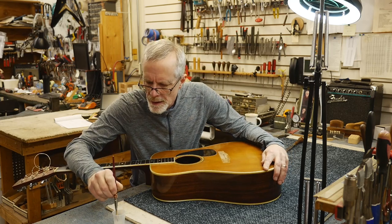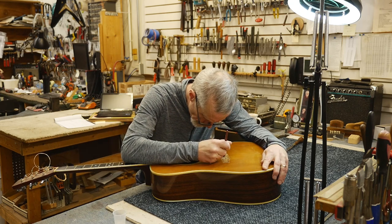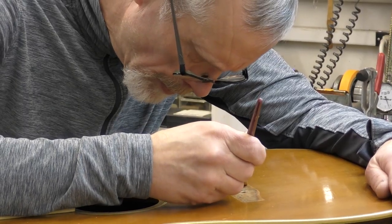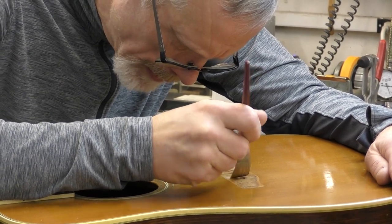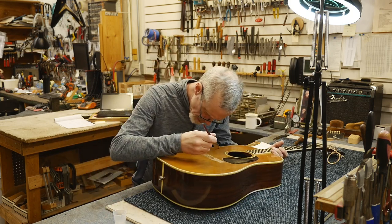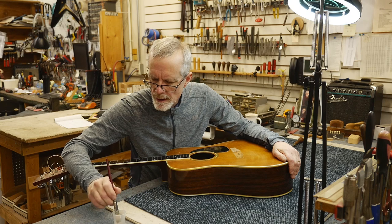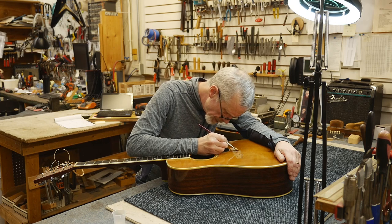By the time I get this painted on here all the way from one end to the other, at the end that I started, the stripper will have reacted with the old glue enough that I can start scraping it off. That stripper and old glue will actually start to dry a little bit so I'll be able to control it as I take it off and I don't have to sit and wait. I'm putting it on very quite thin as you can see. It's a move I do numerous times when working on the guitar — flipping it back and forth over my head to get to a slightly different position.